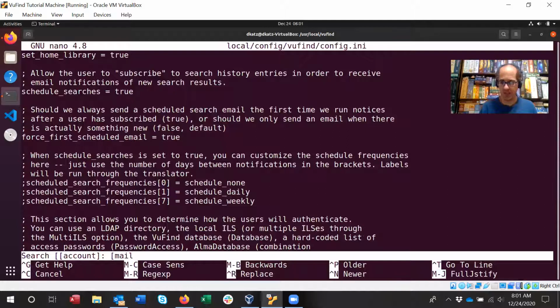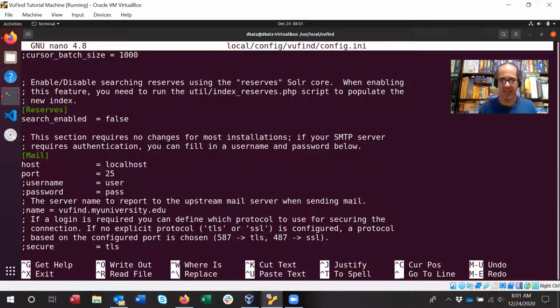So I just want to bring your attention to the fact that there's a section in config.ini called mail, which is where you can set up SMTP settings, simple mail transfer protocol, to tell VuFind how to send mail. By default, it assumes that there is an SMTP process running on the VuFind server, but if there is not, or if you have an SMTP service that requires authentication, you can adjust these settings to point to the right place.